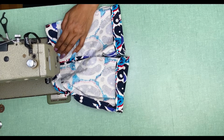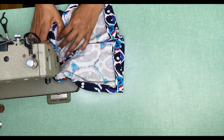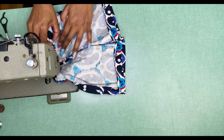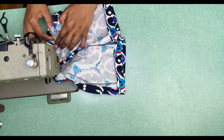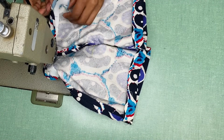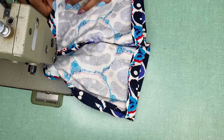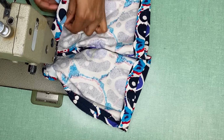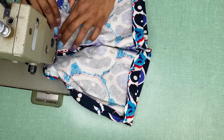And remember, I have to double fold. I did the first fold, then I did a little fold of like 1/4 of an inch and stitch over it, to have a good finish to avoid the thread from fraying out. So I try to bring the camera closer so you can see what I'm doing. You see I'm folding 1/4 of an inch and stitching over it.